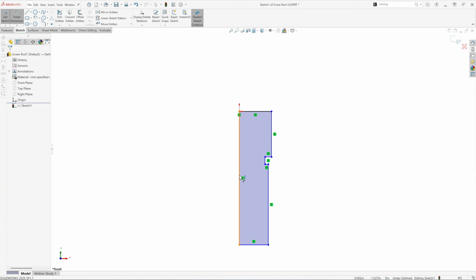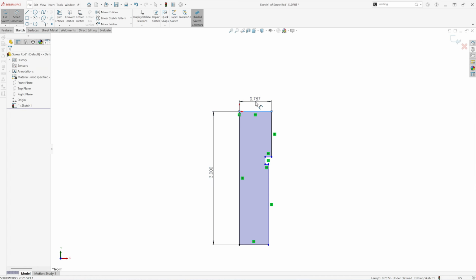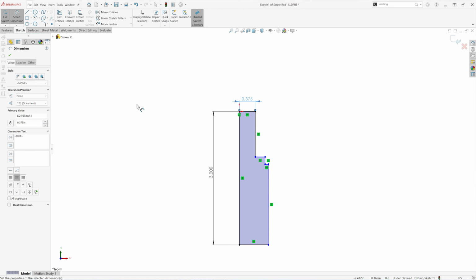Dimension. According to the drawing, the screw rod length is 3 inches. This is 3/8 in radius, so 0.375, which will give us 3/4 in diameter when it's revolved.